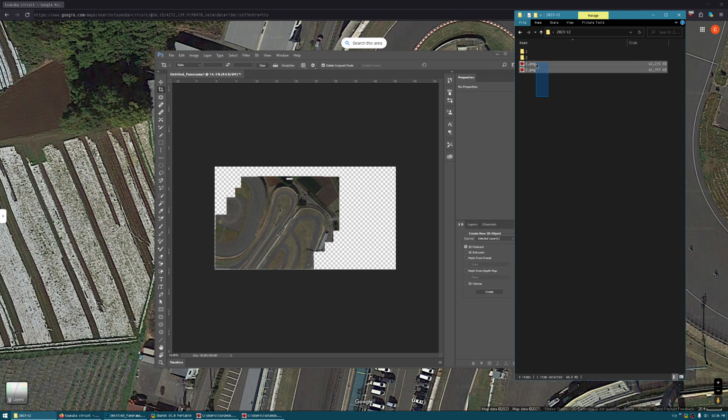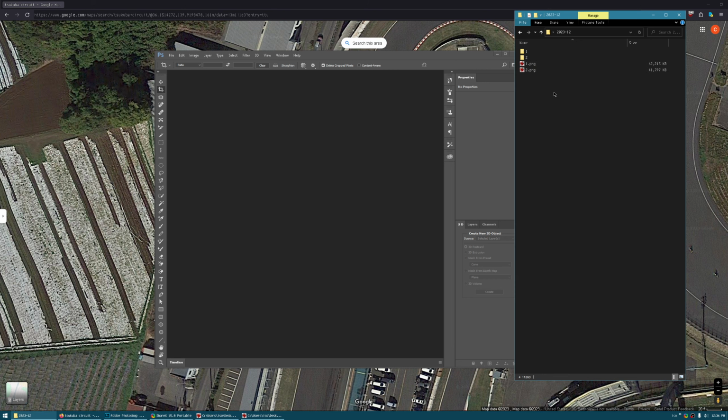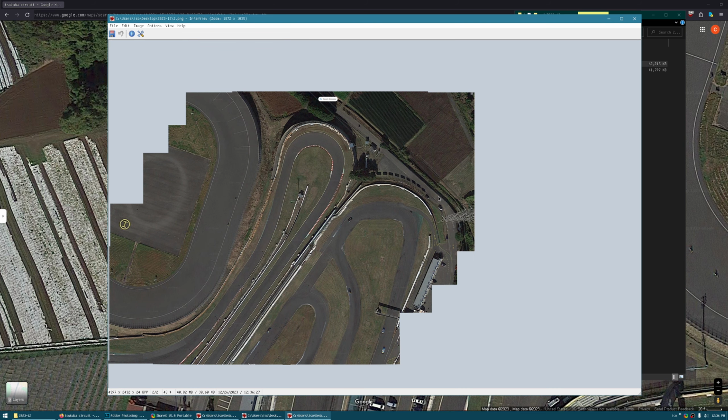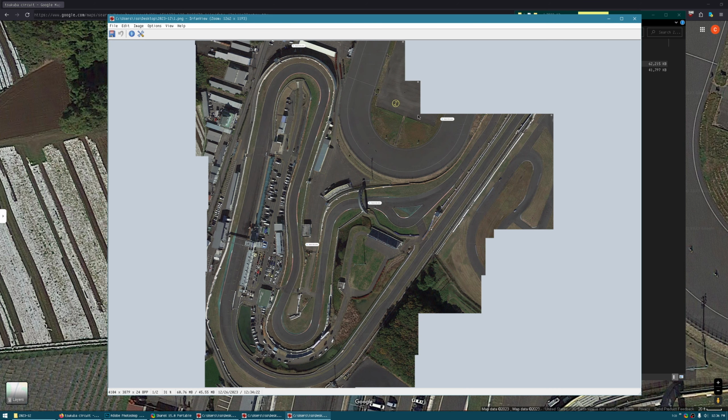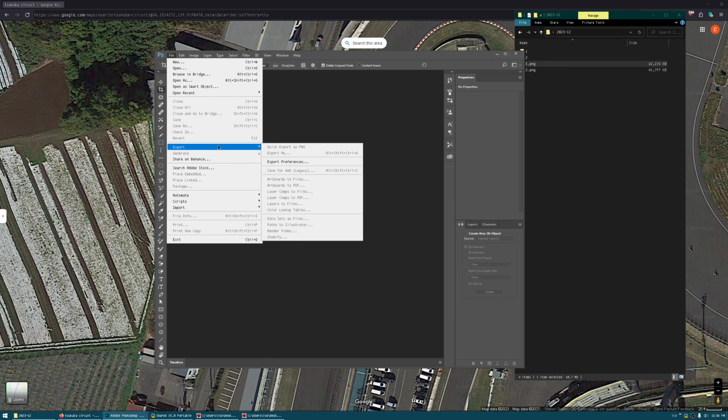So we now have two slices, and Photoshop is going to be looking for this area in here and stitch the top of the track to the other one. So let's merge those two now.